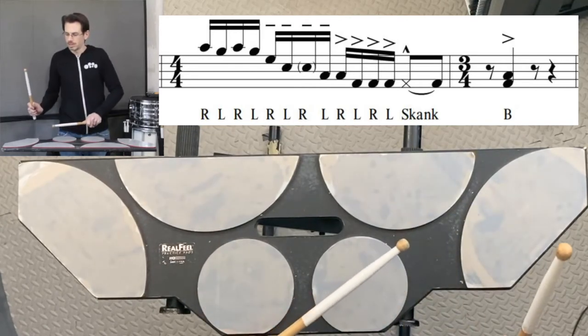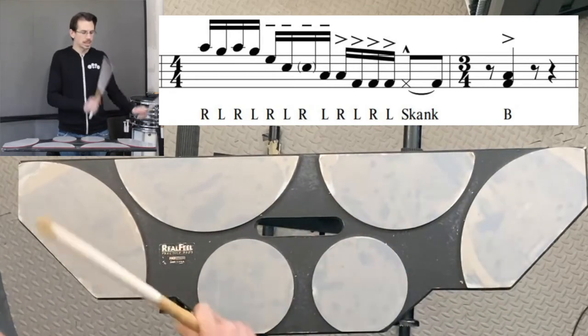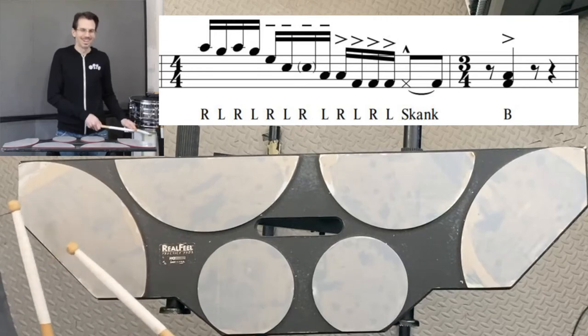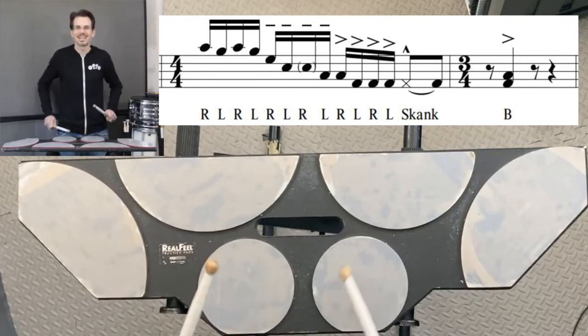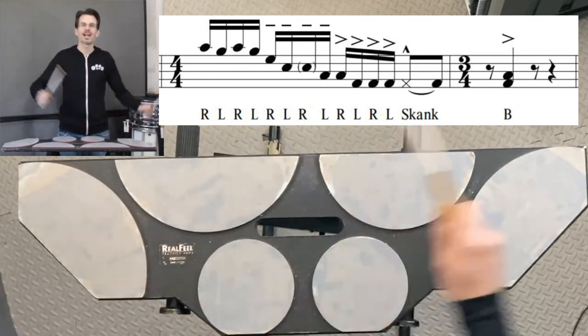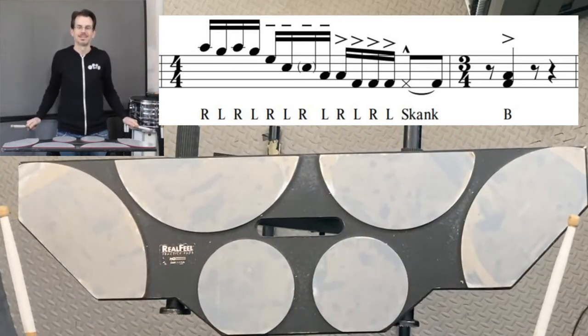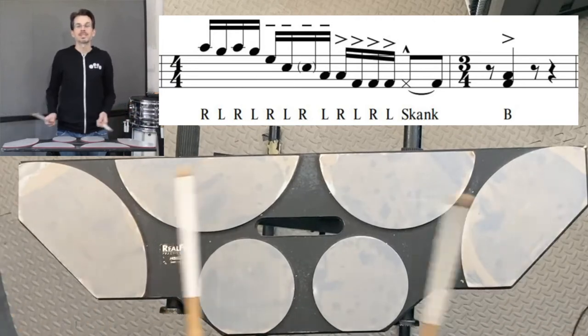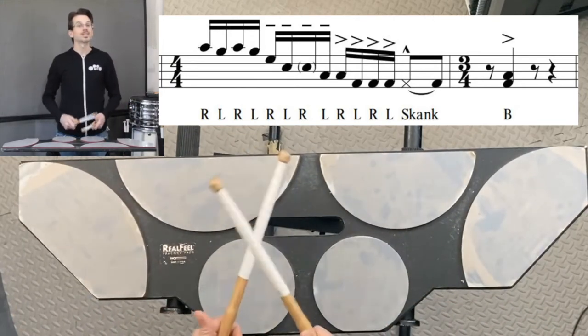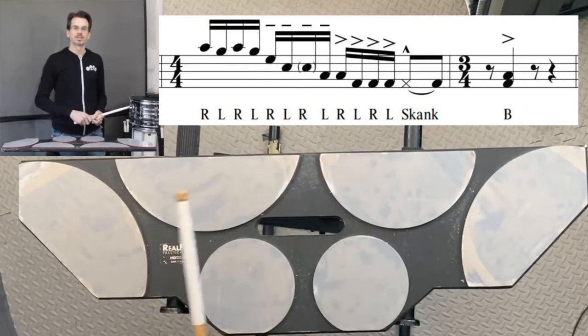Right hand plays count four, E, and a on drum four. So one, E, and a, two, E, and a, three, E, and a, four, and one, and. All right, so that double stop is on the and of one of the next measure, okay? All right, so let's go ahead and try that last measure with the metronome.